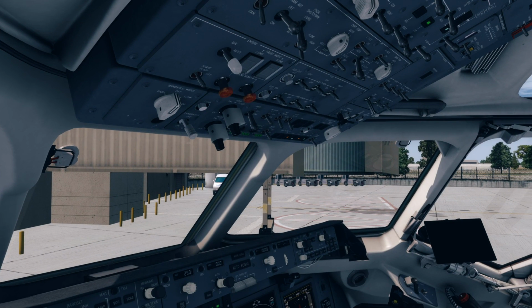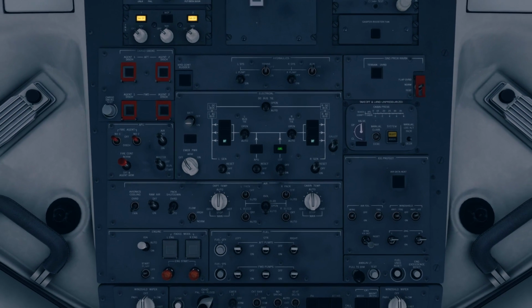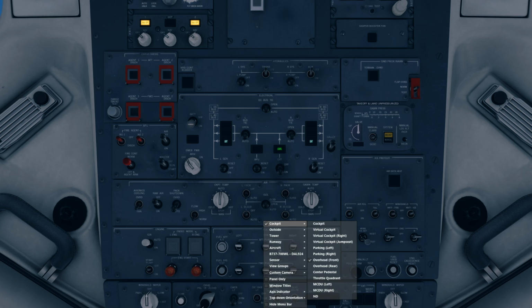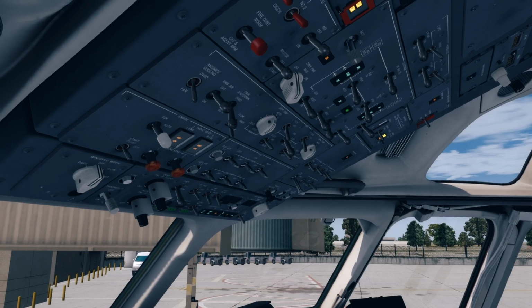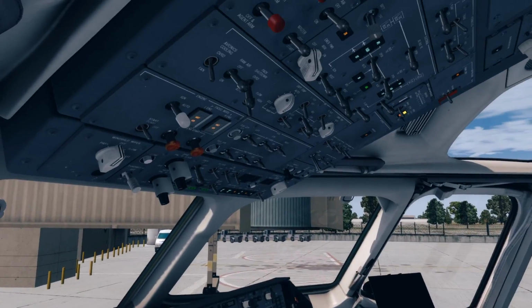Make sure our air conditioning panel is set. I'm going to actually jump down here to get a better view of it. So we can go ahead and turn packs on since we do have ground air, and open the isolation valve. Ice protection is all set. We don't really need any right now. We can go ahead and do the annunciator light test, if I remember where that is. Yeah, here we go. Exactly like the light test in a 737. Just making sure they all light up.